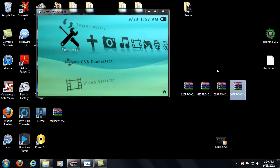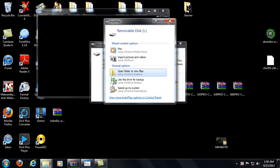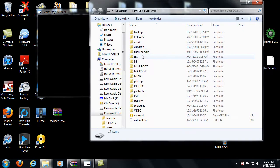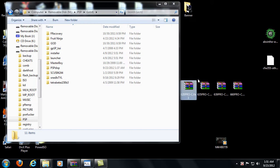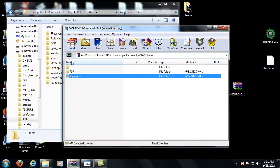I'm going to delete that and we're going to go ahead and enable USB mode. Go and enable your USB connection — I've got to disconnect and reconnect because of my remote joy light. Now that we're connected, let's open this folder up. You're going to go to the PSP folder and then go to the game folder. I'm on 660 firmware, so I'm going to use the 660 Pro C — double click on that and open it up. Let that load real quick.